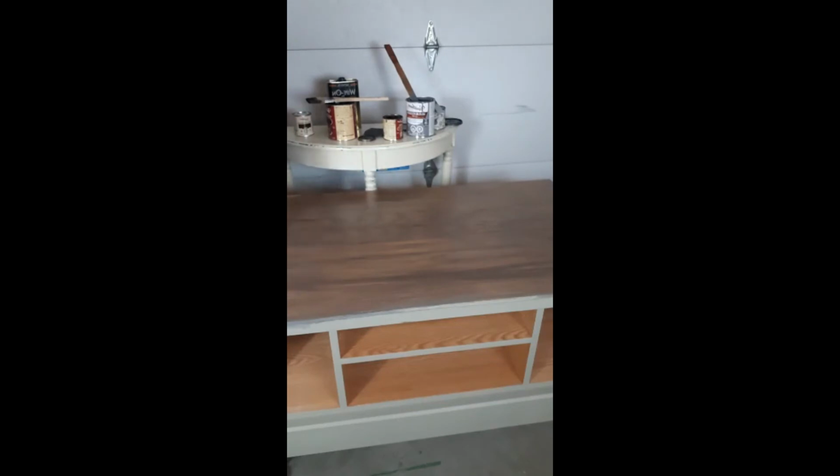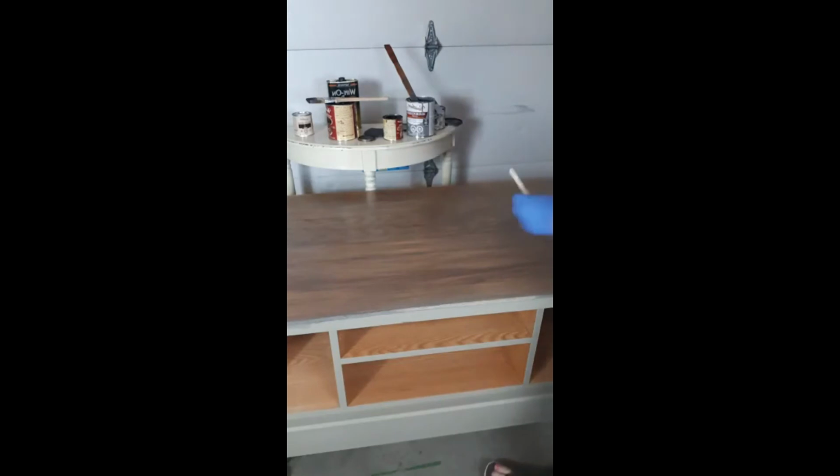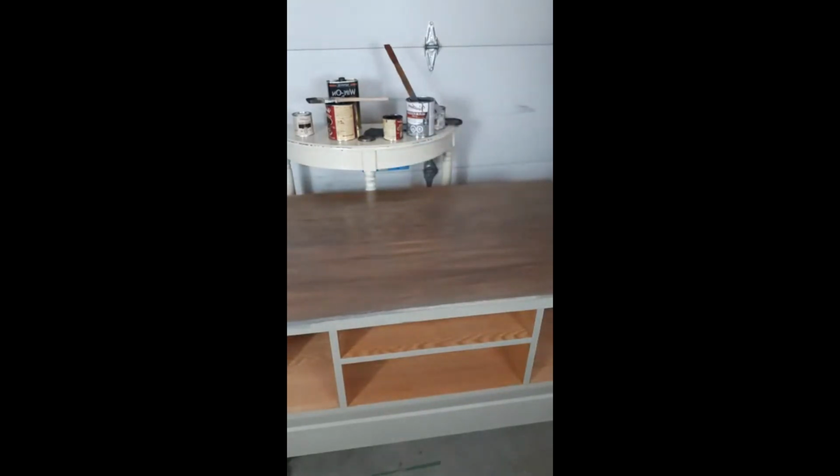So each color will work for you. You just have to figure out where you want the details. And if you don't really know what Barnwood looks like, go look it up, because it's generally an aged wood that looks like it's got a bit of old gray, yucky stain. I think it's a cool look, and every time I've ever done this to a piece, people have always raved about it. So there we go. I will probably do another touch-up coat tomorrow because it's not exactly how I would like it, but it's getting pretty close.